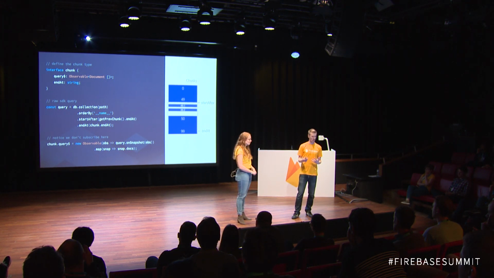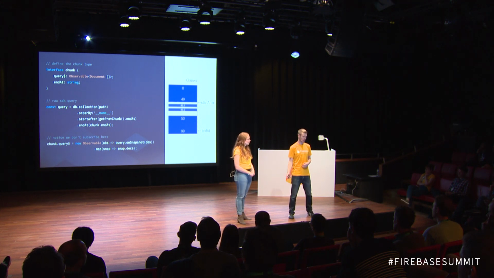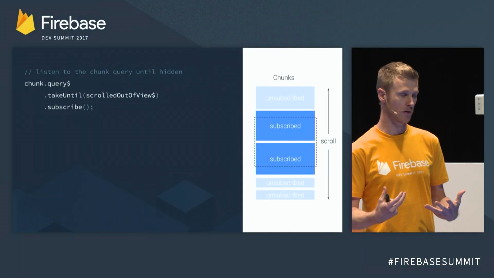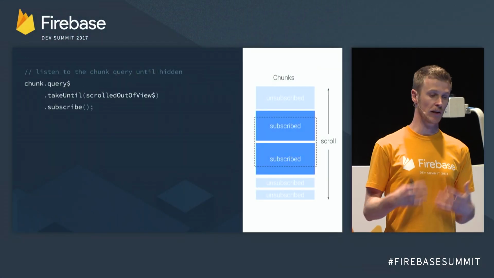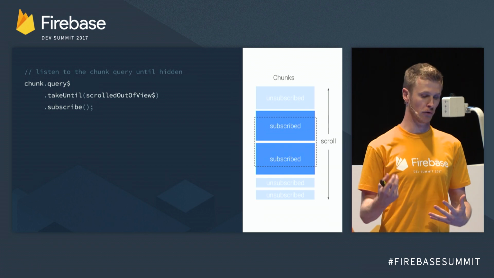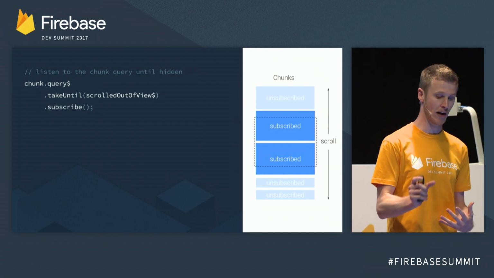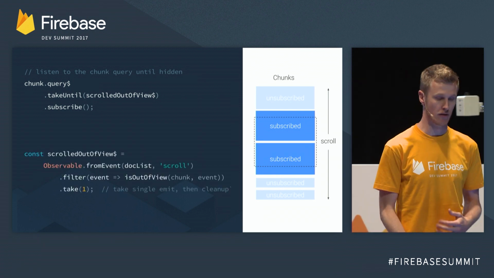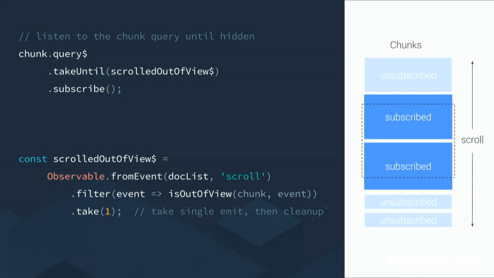Yeah, so turning on and off chunks is handled via subscribing and unsubscribing. And so the higher level view of that is, when we get to a point where we want to turn a chunk on, we use basically this high level query. The takeUntil is an operator in RxJS, in Observables, that essentially says, subscribe to this until such time that this scroll data view emits any value. So what is scroll data view? That's another observable that listens to the scroll position of the document list.